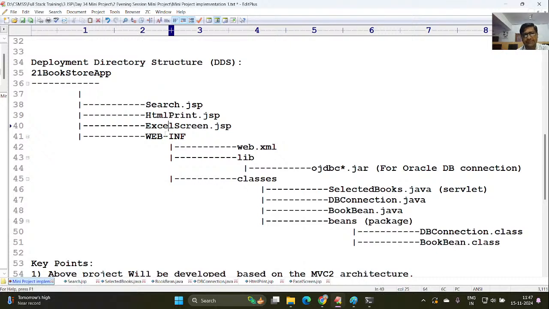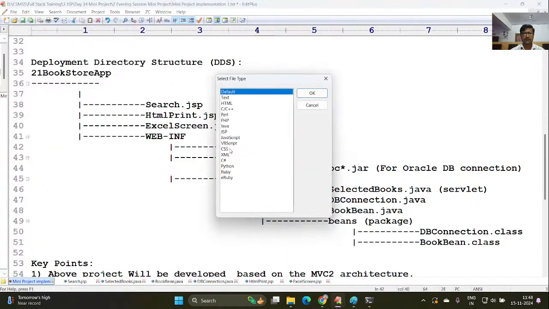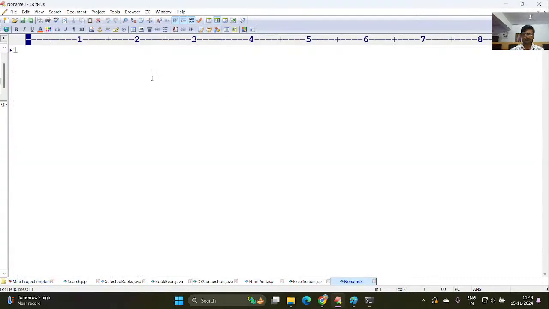Now it's time for search.jsp, HTML print, Excel screen. Then it's time to create the web.xml file. So file, new, others, XML, okay, web-app. Just let's close web-app. Then next up, let me add welcome-file-list.